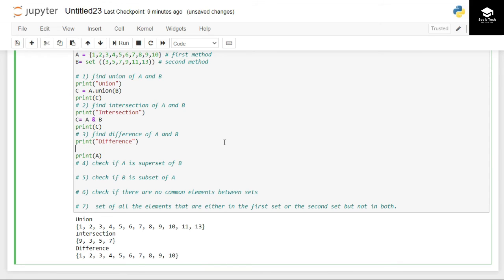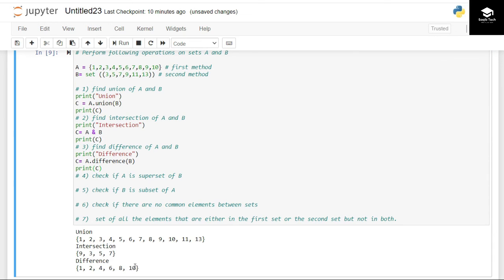Now you want to find the difference of A from B. There is a method known as difference. I will write C is equal to A dot difference, and between the brackets I will write B. Now if I print C, it will print the difference of A from B, meaning all elements of A that are not present in B. If I run it, you can see that the elements of A that are not present in B are 1, 2, 4, 6, 8 and 10.